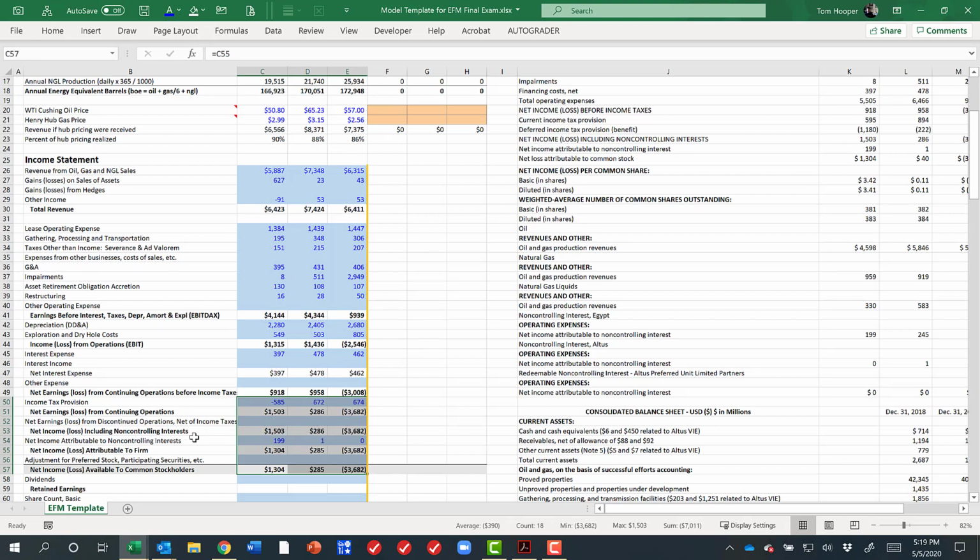This is a little bit new to you, but I thought it would be better to include all the possibilities, so that you could see how we're getting down to the bottom line net income. And then the one that I give you on the exam, if there are things that are missing, I'll probably just leave those off of the template. If for some reason I don't, then you can feel free to just leave them blank.